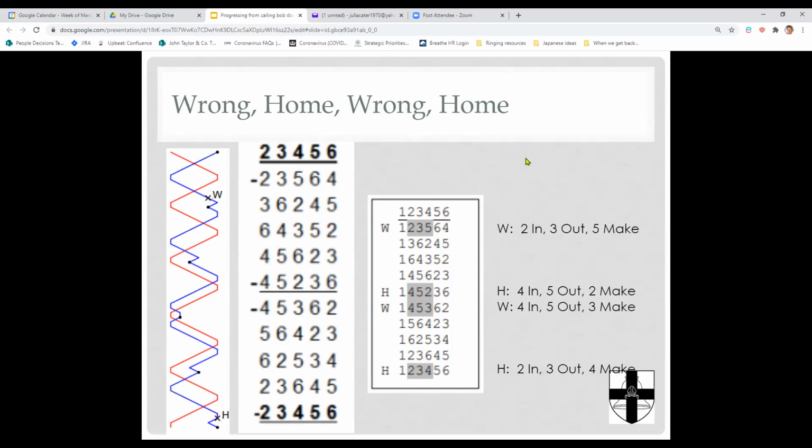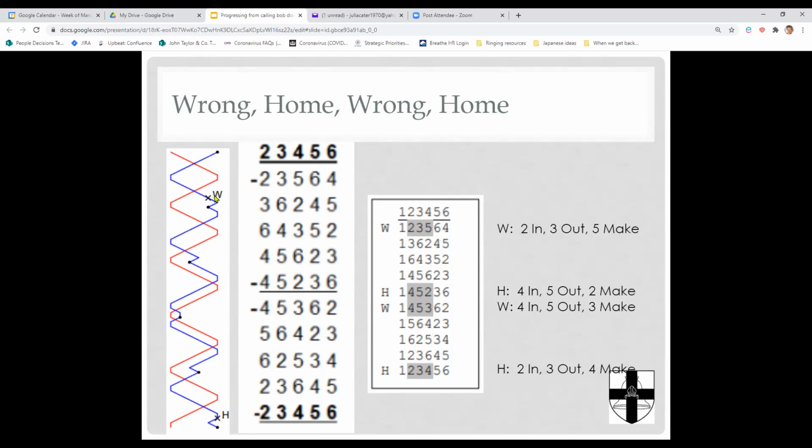So on the surface of it, it's relatively easy to call. Every single time you're in 5-6, you put a bob in. You can do it off any bell. It's more usual to do it when the sixth is doing it, just because the music sounds more like what we're used to, but it does actually work off any bell. And all of a sudden, we've started to introduce these calling positions, which have names. The most common ones are wrong and home, and that's what they relate to.